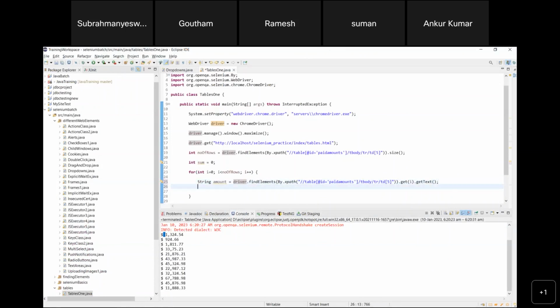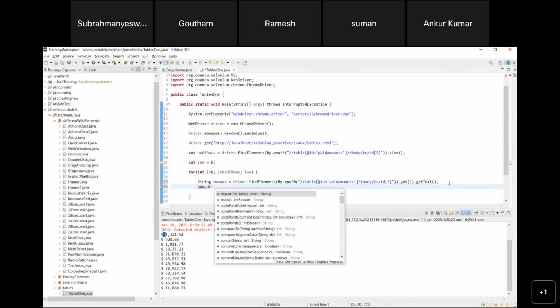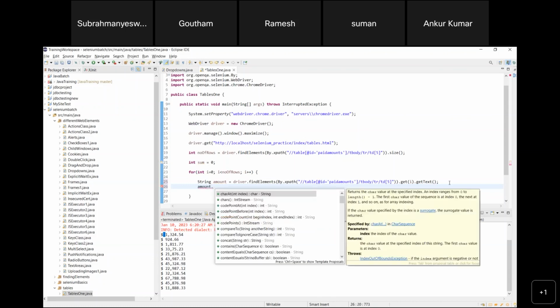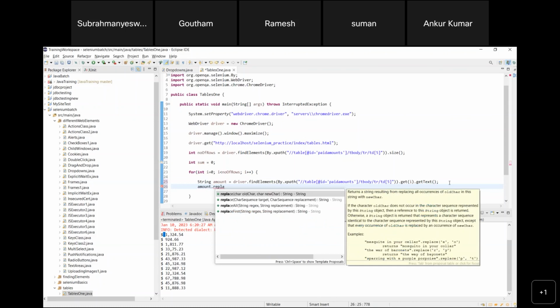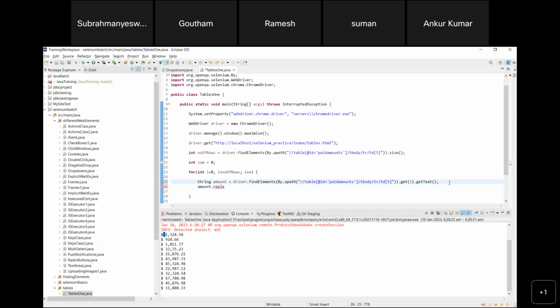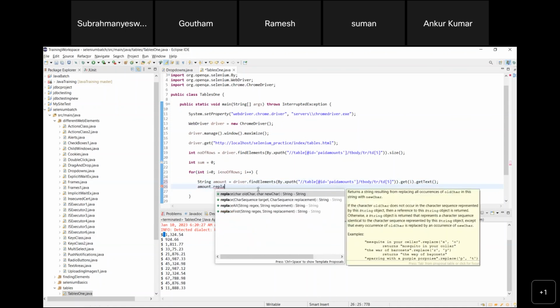So in order to remove the dollar symbol, I can use the replace method, or replaceAll.